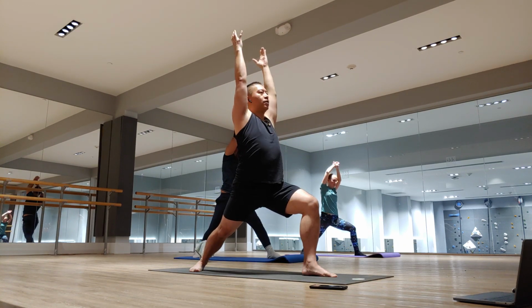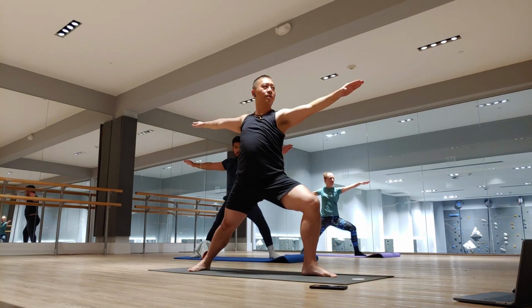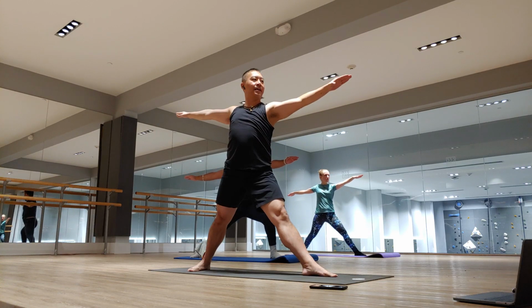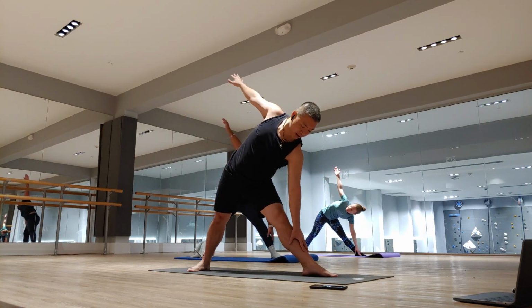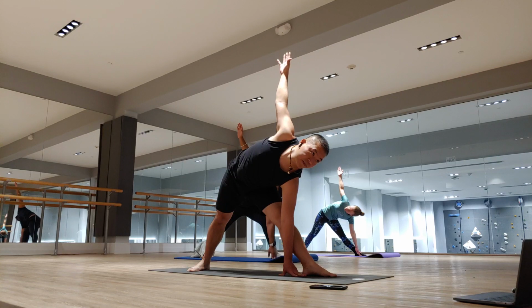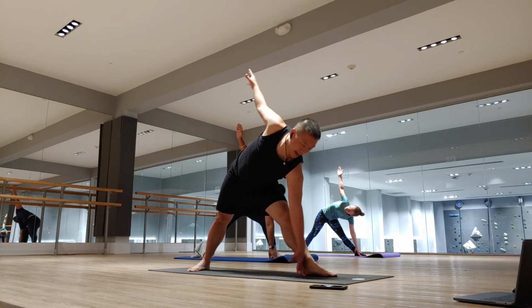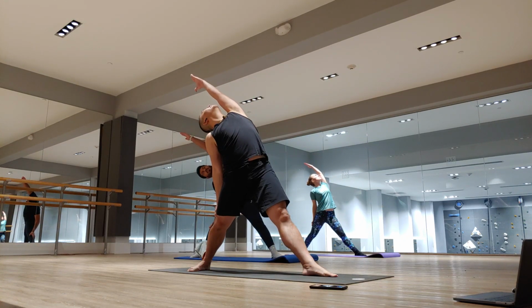Come back to vertical, warrior one. Open it up, warrior two. Lengthen out the left leg, triangle pose. Left hand to the top of the shin or to the floor if you can touch down easily, right arm reaching up. Inhale, take it all the way back up, reverse triangle.